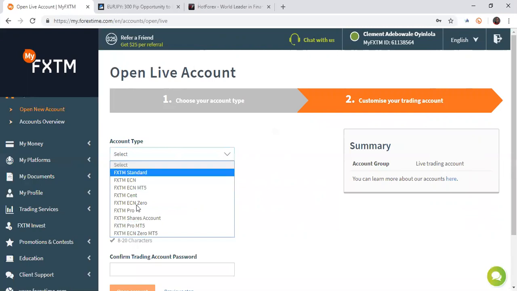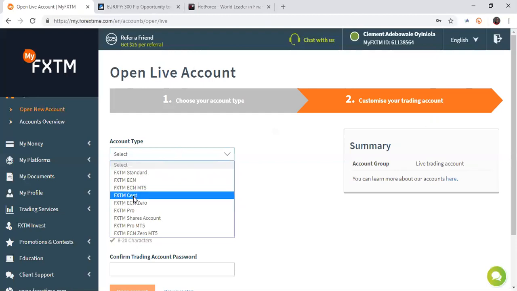If you're opening a cent account, you pick FXTM Cent. If you don't want the cent account, you pick FXTM Standard. Those are the two I would recommend you work with. Forget about every other thing that you are seeing there. But if you want to play around, you can. The ones that are useful for you are FXTM Cent and FXTM Standard. FXTM Cent is for a cent account. FXTM Standard is a standard account that you can trade with as low as $100 or $50, more of a dollar account with no particular minimum required capital. With a cent account, you can start trading with as low as 2,000 naira.